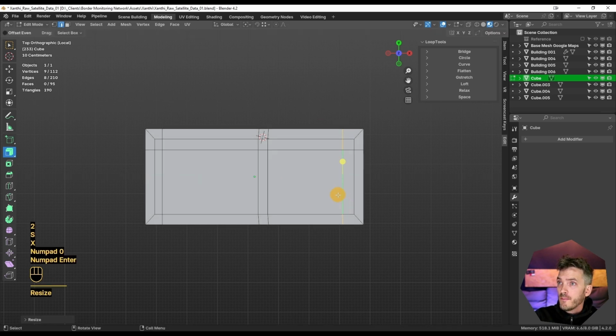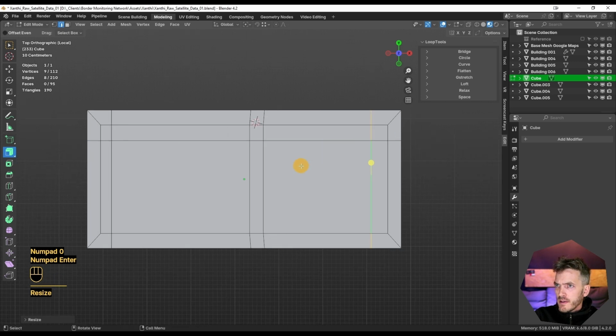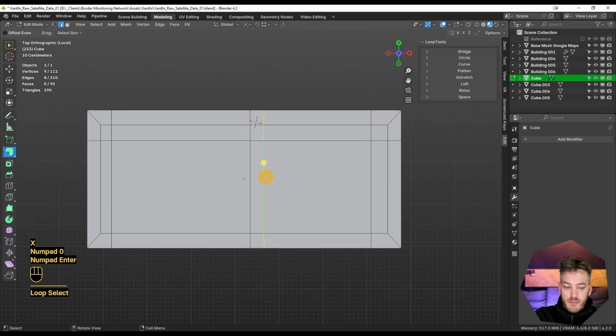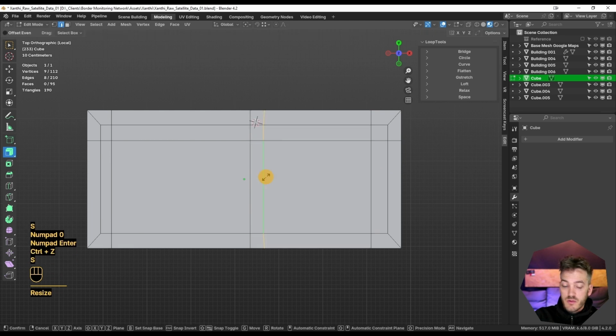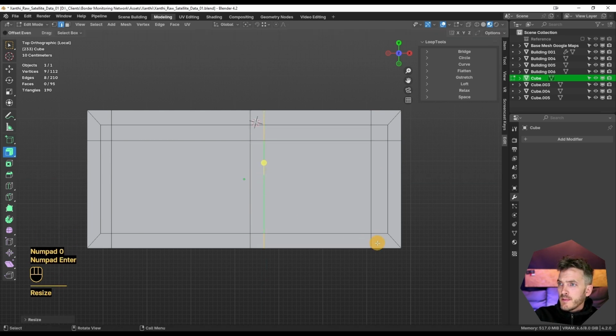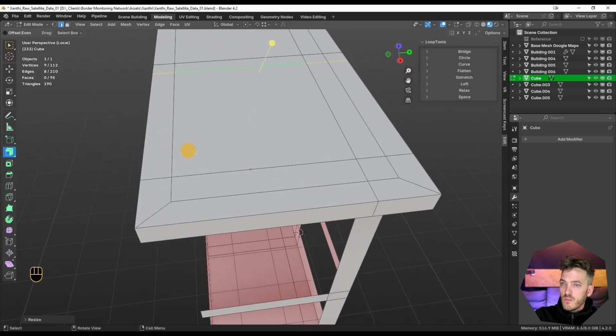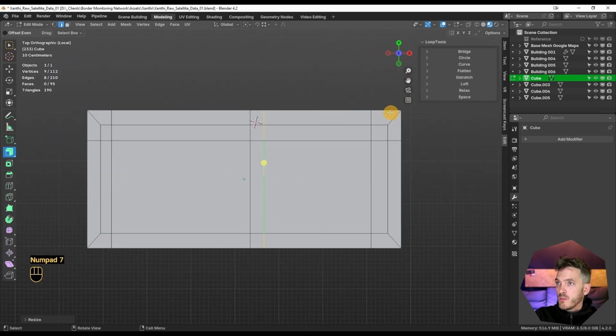We need to straighten some stuff out. We don't want this cut. We want to have this and this aligned. So we want this cut.